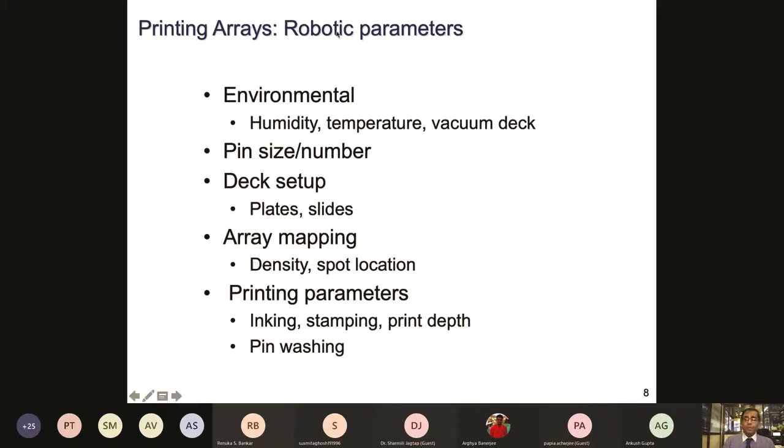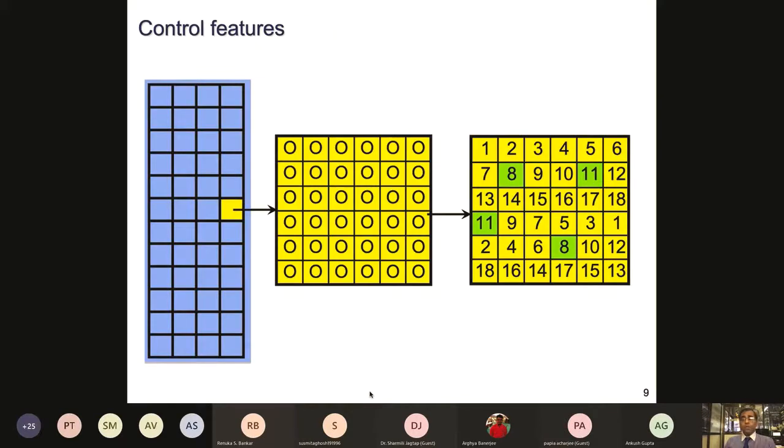So you can think about making good arrays, quite a few steps are involved, and that's why there are limited vendors and commercial companies offering these services, and they are actually quite costly. So if you are planning to make a small array yourself, this part should make you familiar with how you can make small arrays yourself for your validation experiments, or to take your leads forward for clinical translation value.